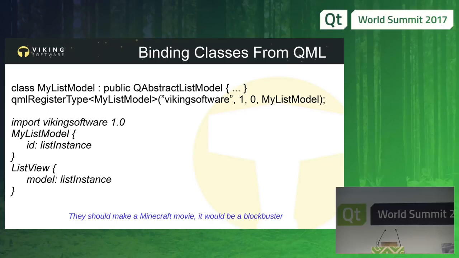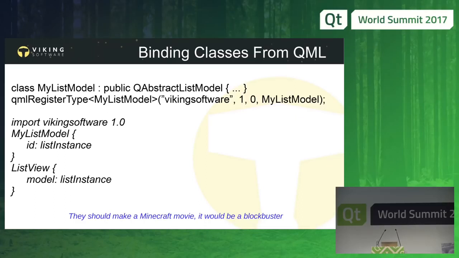Now you're exposing a class, so you can say inside your QML how many of the instances you want to have. So it's two different ways to do sort of the same thing, and which one you choose is based on the problem, of course. For models, I tend to instantiate those in C++ and give the object name to QML. But for other things, yeah, then it's sort of 50-50. So if you want to do this, you just take any QObject subclass and say qmlRegisterType, the class, and then you say the name or the URL that it's supposed to be living in, the version, and what class you want it to be.